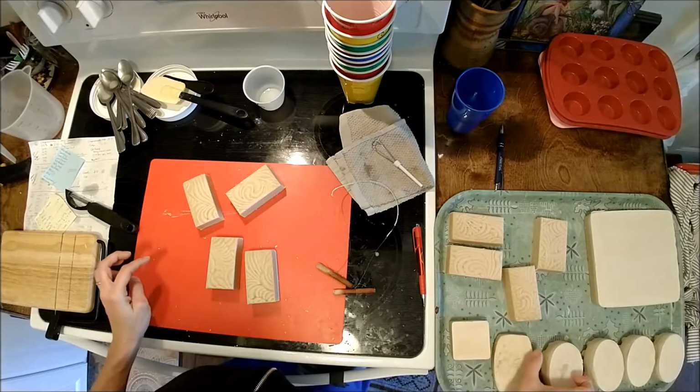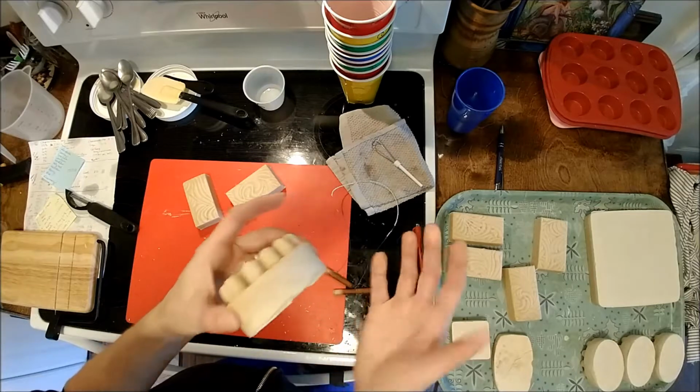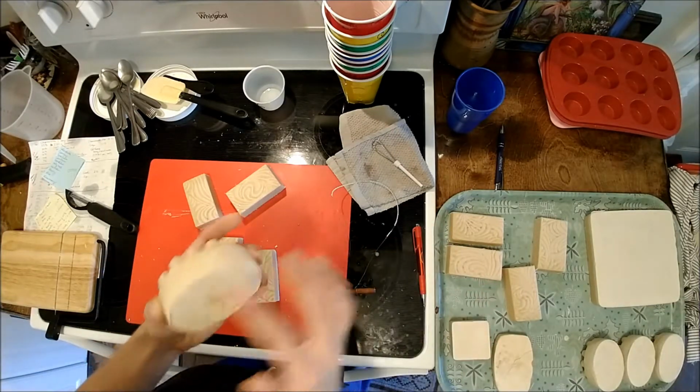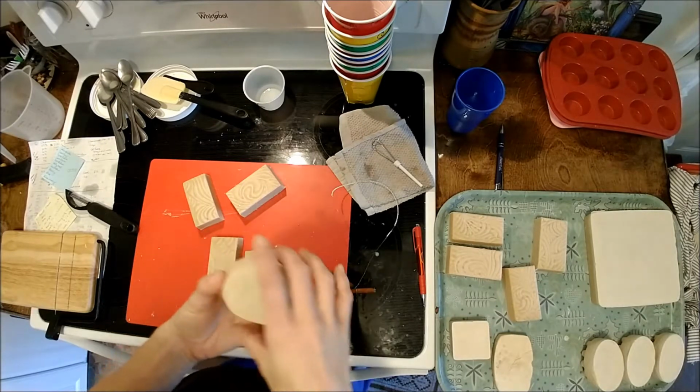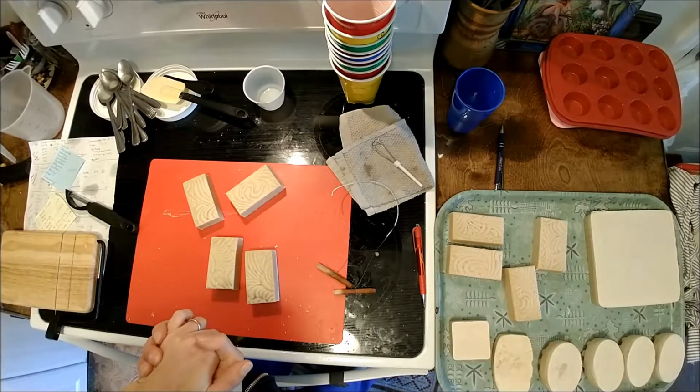The massage ones came out pretty cool, so really nice. And I did go ahead and lather some up on my hands, and the soap lather is really nice. So I'm going to go ahead and trim up the edges, cut up that one, and then I'm going to put them back in the oven for a little while longer.